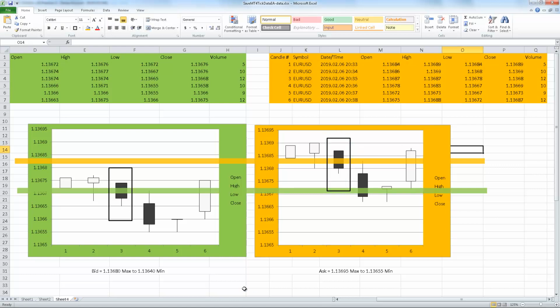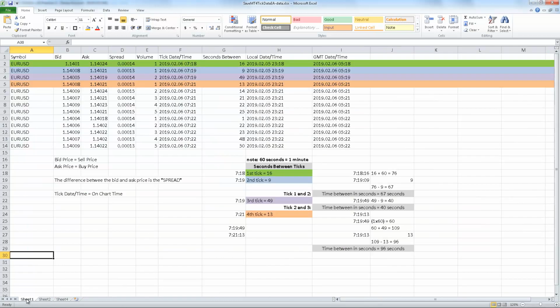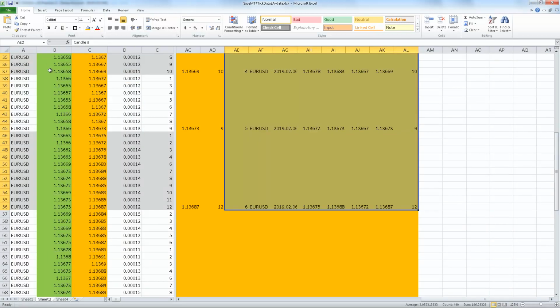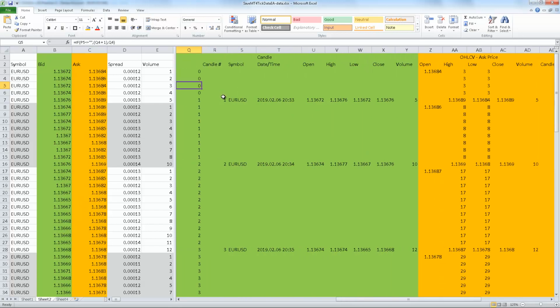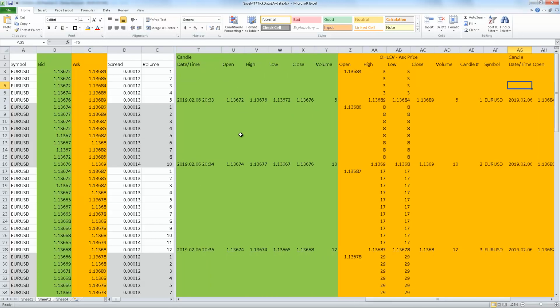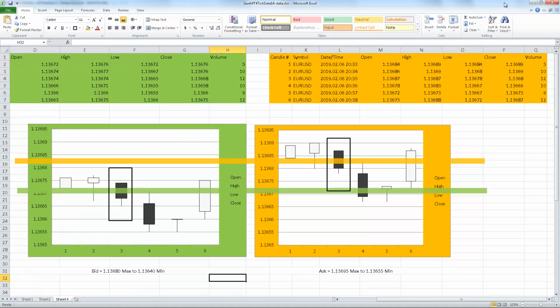So there you have it. We went from the bid-ask data to tick data, converted it to candle data on both sides, the bid and the ask, came over here and translated that into price charts.